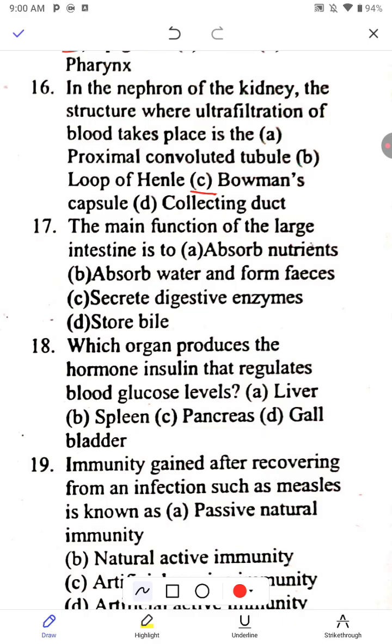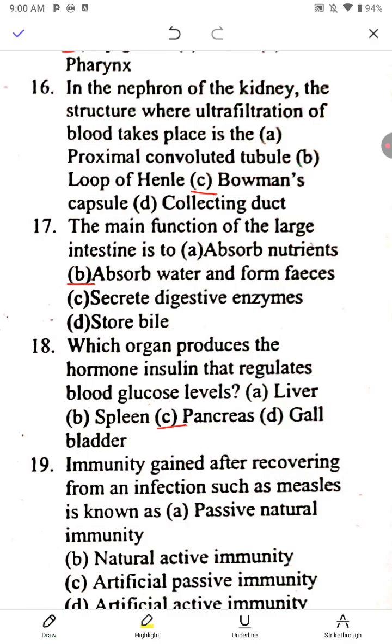The correct option to question 17 is option B. So let's move to question 18. The correct option to question 18 is option C.